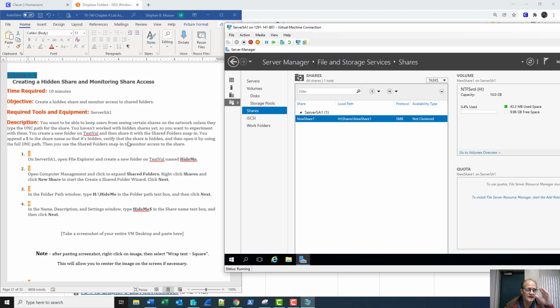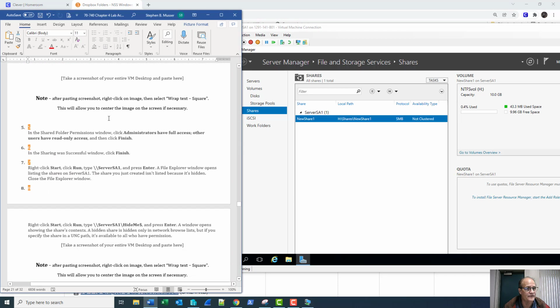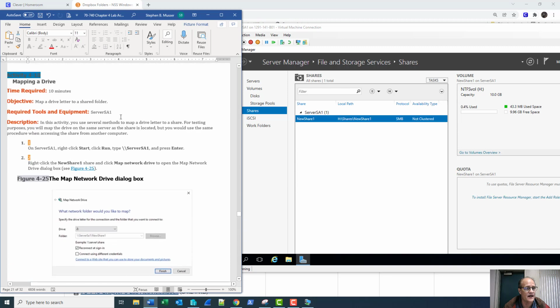We're not going to have time to complete this next wizard, but it deals with hidden shares. When you create a share with a $ sign on the end of the share name, the share exists, but it is hidden. That's the exercise that you're going to be doing in 4.9. Pretty brief exercise.